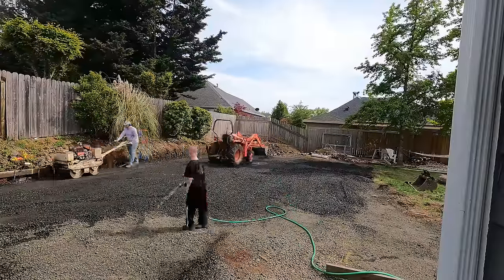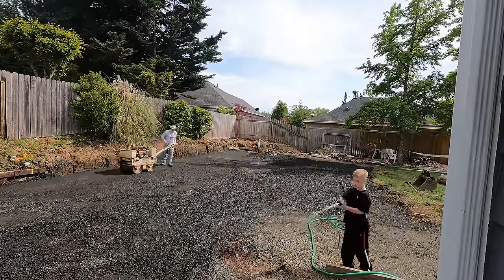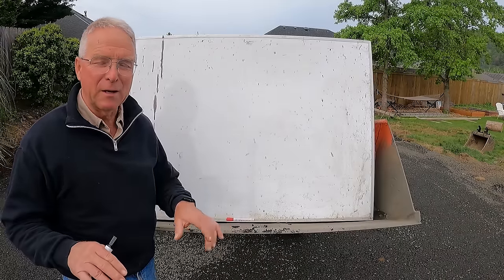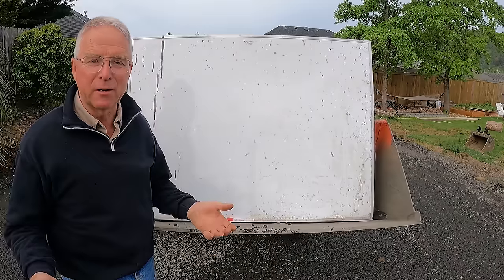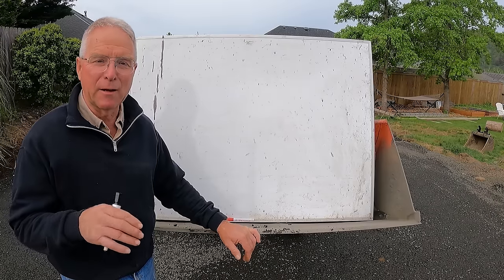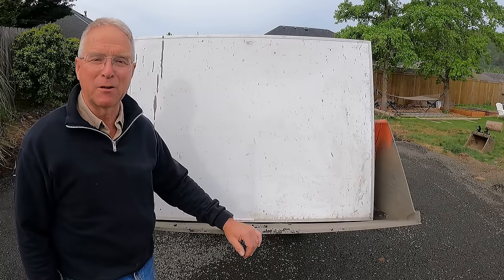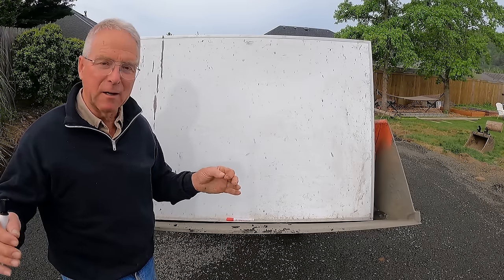We've moved about 40 yards of rock in here. We took out about 20 yards of junk and brought about 40 yards of rock in, and we've got it compacted nice and tight to within about 6 inches of the finished floor elevation. Finished floor is going to be on top of 4 inches of concrete, meaning we have about 2 inches of vertical distance to come up. We've stopped at this point because I've got to dig the perimeter — dig the footings down into this nicely compacted one-inch minus. But now we are going to put up the building lines perfectly, because moving forward from here, location really matters. The batter boards are in place.